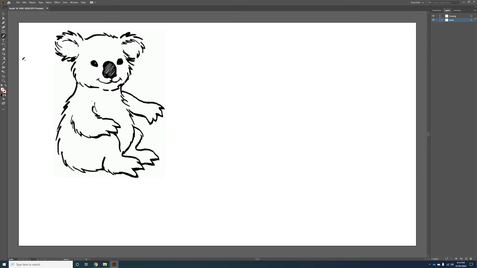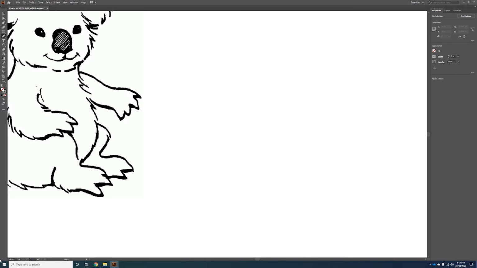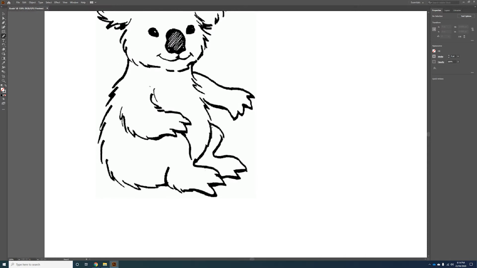So what we're going to do is select our pencil tool. So left click and hold pencil tool, go to properties here. You've got a couple of different options here. I'm going to select a gray, and then I'm going to change the point to a big one like 5 points so you can see it on the screen. We might just zoom in slightly on this koala here so you can see what's going on. I'm not going to draw the whole koala today, so we're going to do a portion of it, and then you're going to complete the rest.